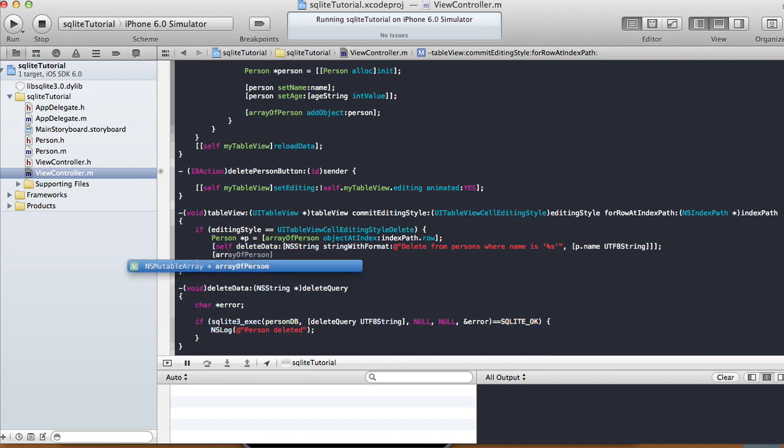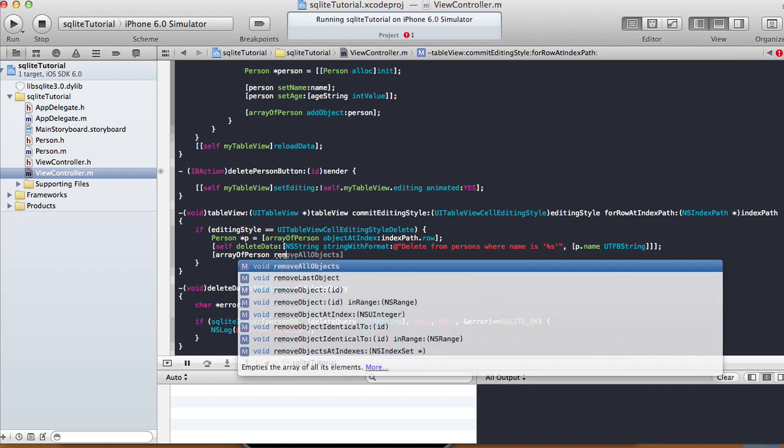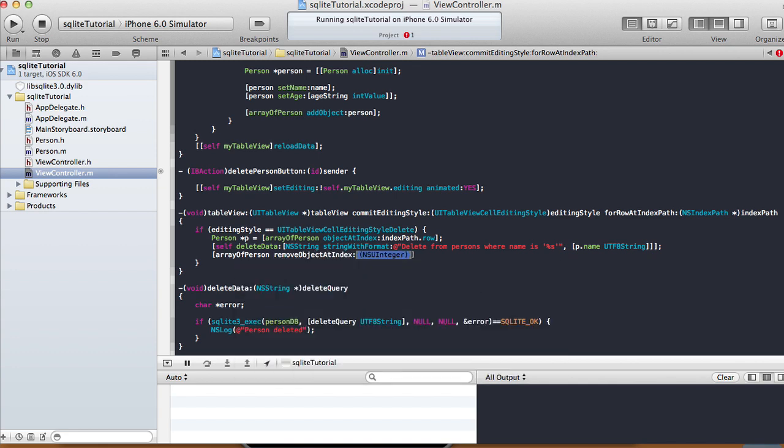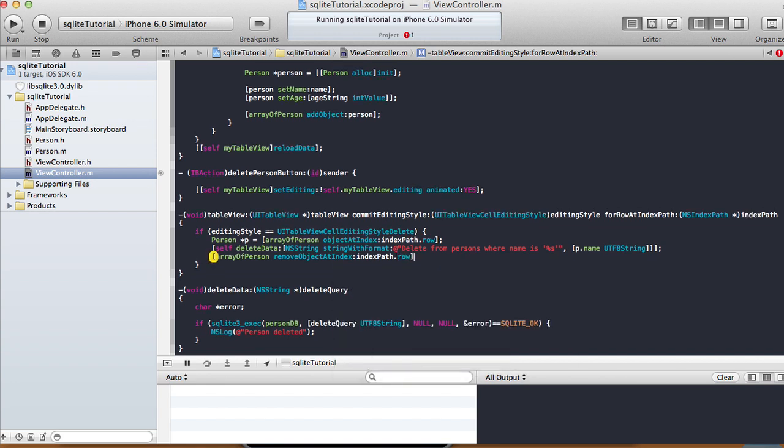And now we also remove that from our array of person. So array of person, removeObjectAtIndex, and our index is indexPath.row.